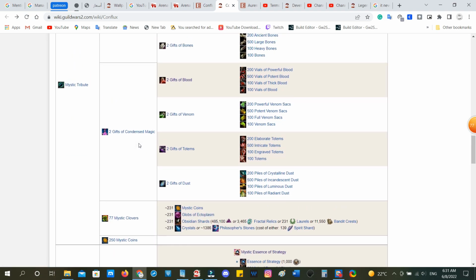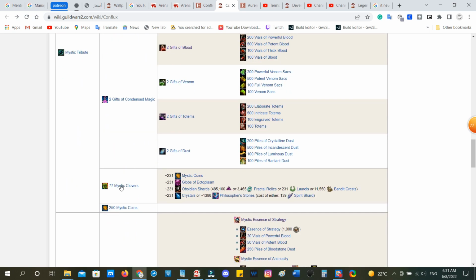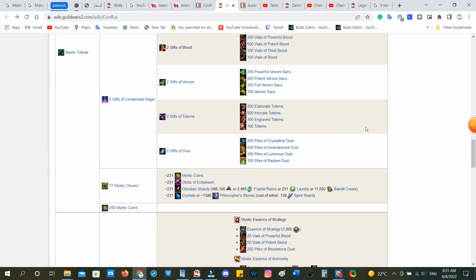So those two things are simply mystic clover. I always advise to wait and gain it slowly, or you can craft them with this recipe in the Mystic Forge. And mystic coin, you can either get them with time also, or buy them from the trading post very simply. And there is another method to obtain them, like buying them from the new strike.